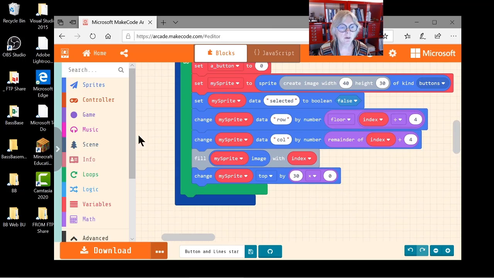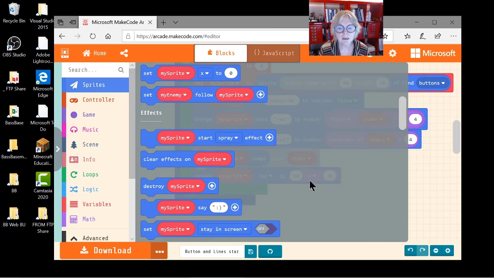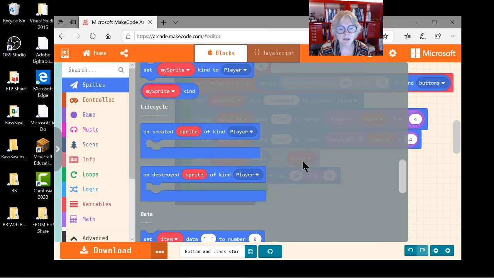So we just go up here and to sprite data, and we get the a button row.